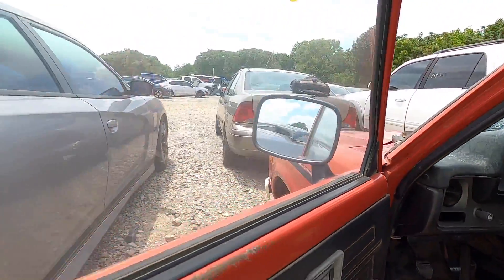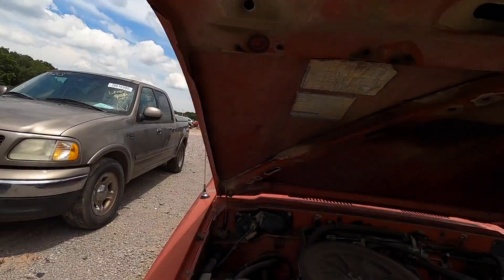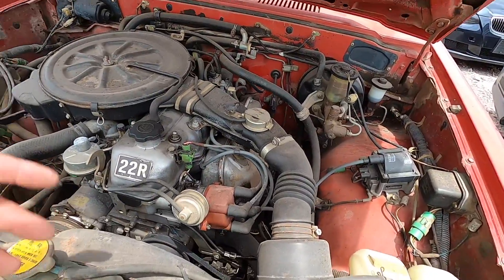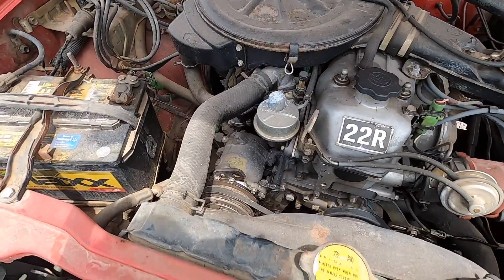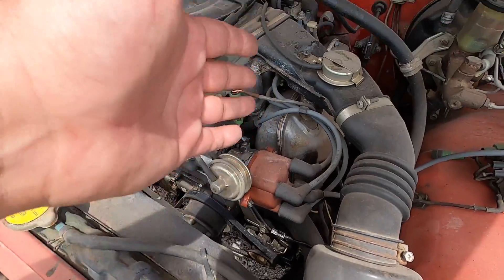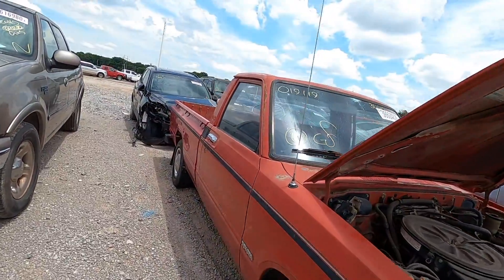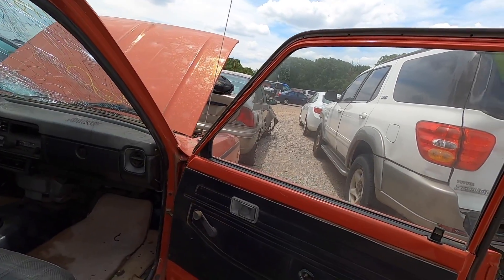Let me pop the hood. She's working with a little 2.2 liter four-banger — carbureted, I'm assuming, since I highly doubt Toyota was using fuel injection on these in 1981. The bid is up to $1,200 right now. The 22R does have air conditioning, which in my opinion is kind of a rarity on an older Toyota. It's got aftermarket plug wires, aftermarket distributor cap, probably had the plugs done at some point, a good-looking coil, and an aftermarket battery. Aside from that, this thing looks 100% stock.